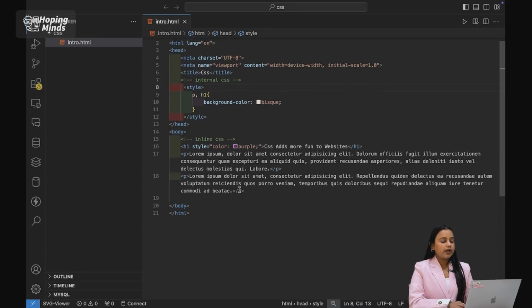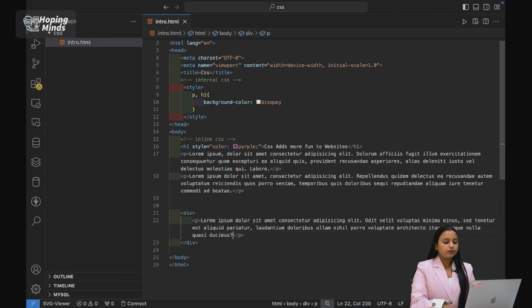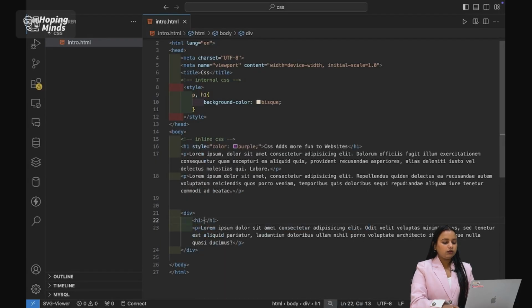So now let's check that after internal CSS, we have external CSS, but let's suppose I have a div, and in that also I want a paragraph of lorem ipsum. H1.